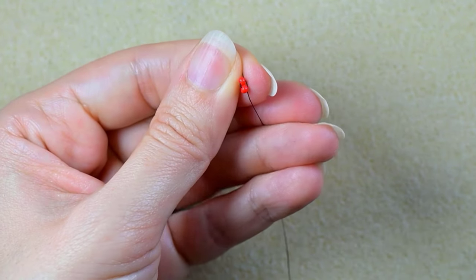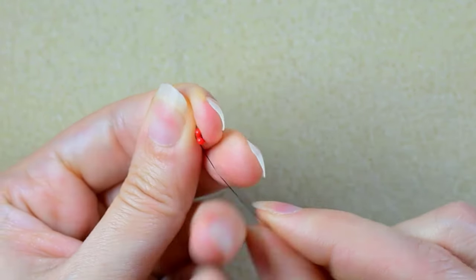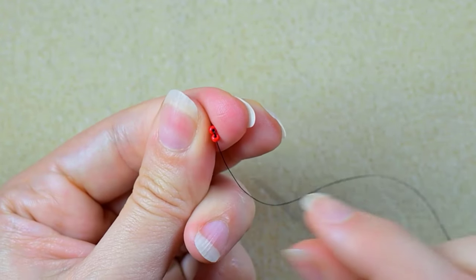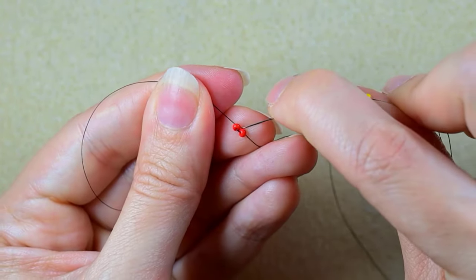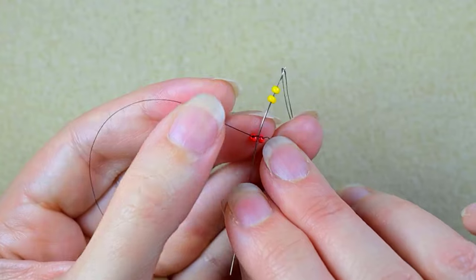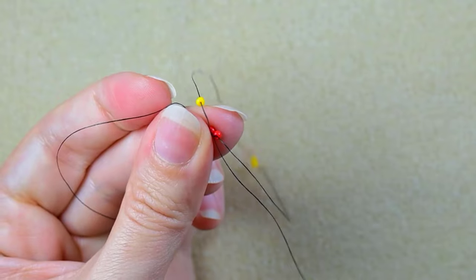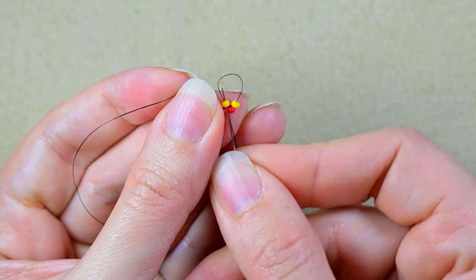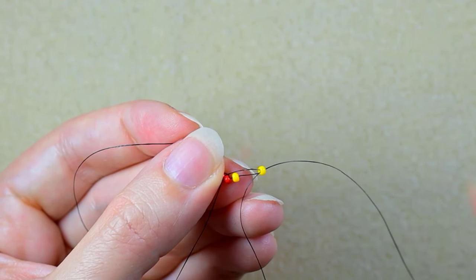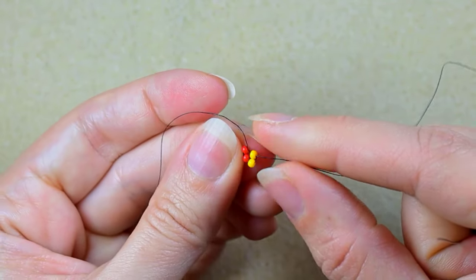I have this. In my next step, I'm taking 2 yellow beads. And you see, I have here a thread bridge between these 2 beads. The black thread bridge. And what I want to do is go under this thread bridge with the 2 beads that I have on my needle, and I'm going to pull. And then I will go through the bead which is closer to the center of my work between the 2 red beads, okay? And I'm going to pull again.